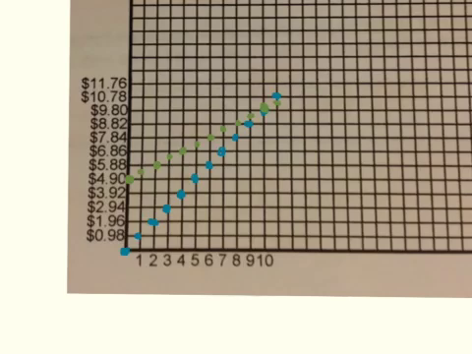So before you finish up with your graph, you need to make a key somewhere that says which color is eTunes, and for me, eTunes is blue. So somewhere on my page, I'm going to say blue is eTunes, and for me, green is Bliss. So you can do your key anywhere on the page.